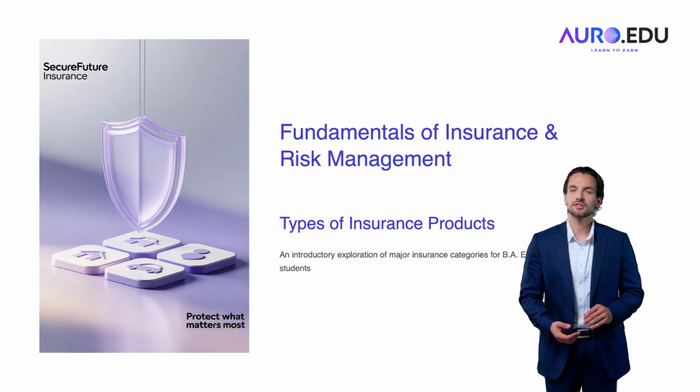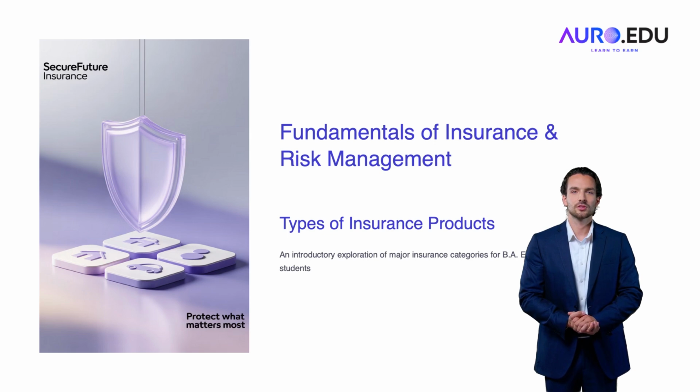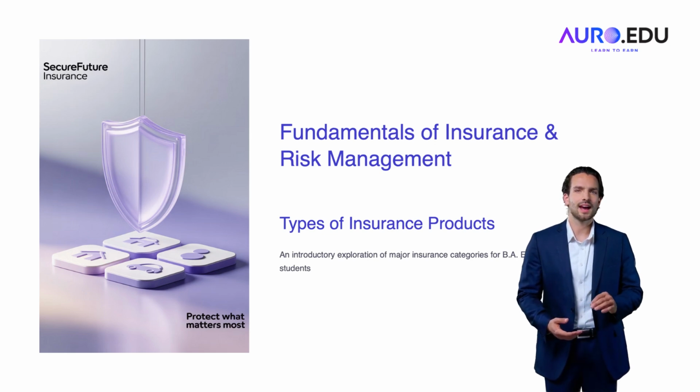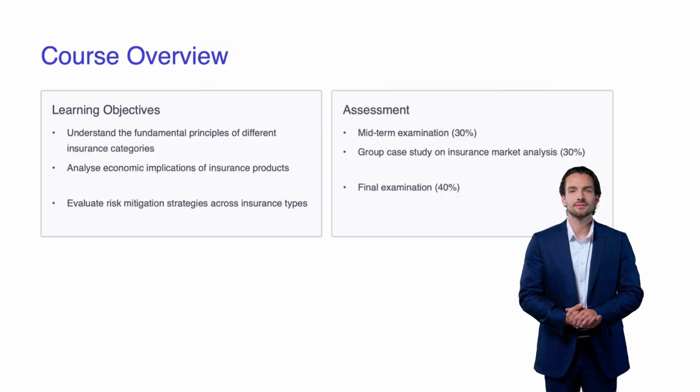Today we are going to study the chapter, which is Types of Insurance Products. In this chapter, we'll explore what different insurance products are, how they work, the economic roles they play, and how they shape financial security in both personal and business contexts. Think of insurance as our shield against unexpected storms, whether those storms are real, like hurricanes, or metaphorical, like sudden job loss or medical emergencies.